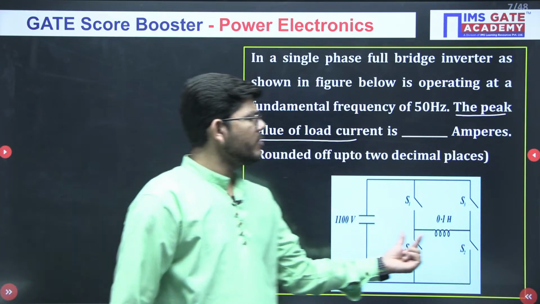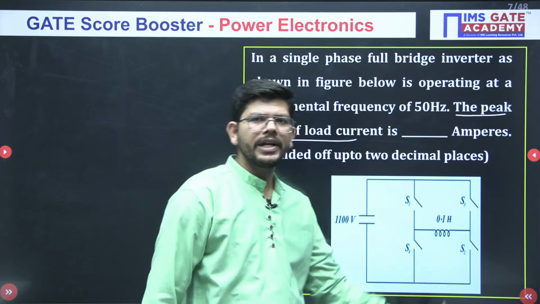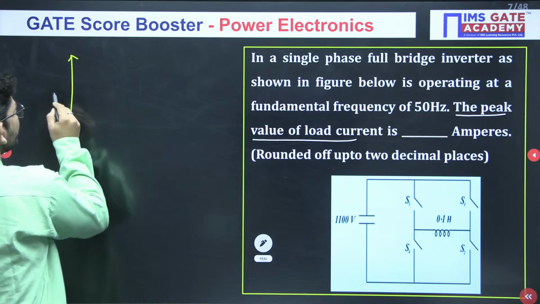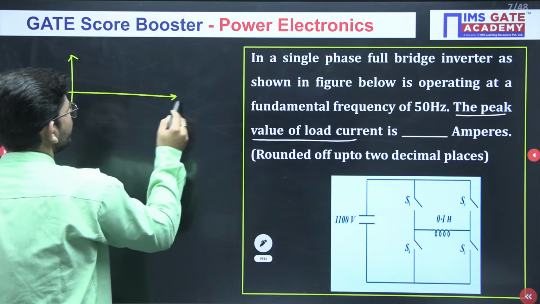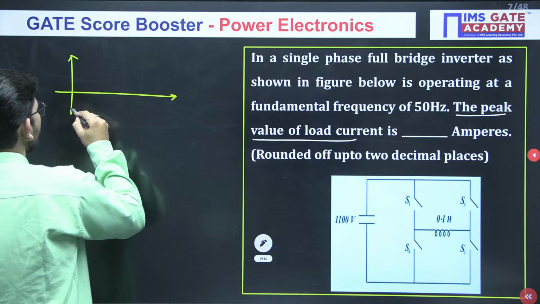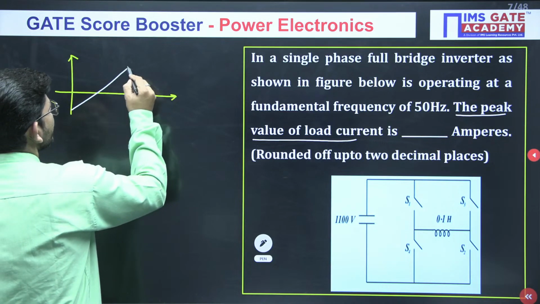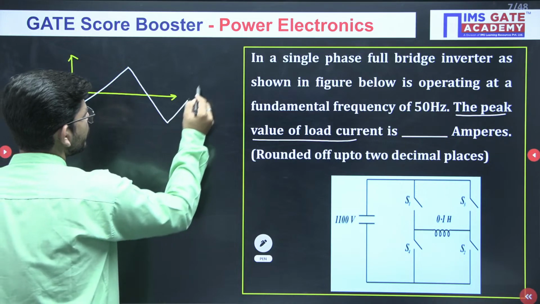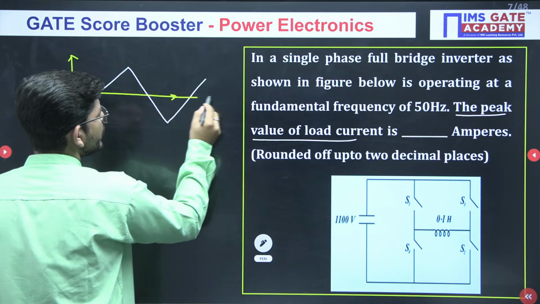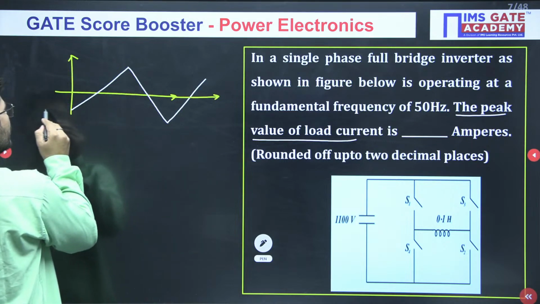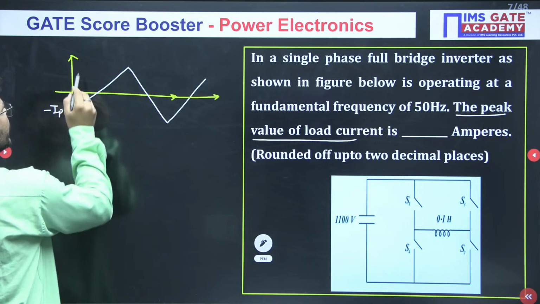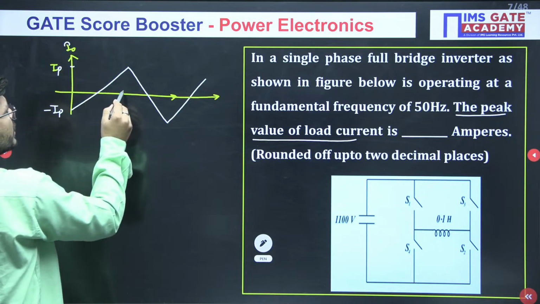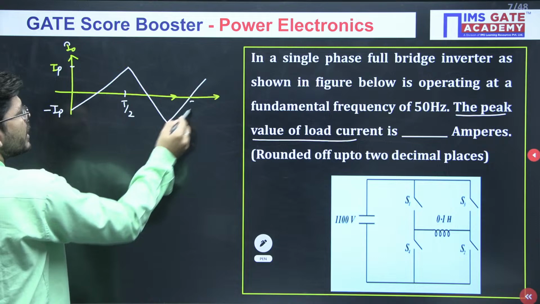Okay. So what type of load do we have here? We have a pure inductive load. So how will your current vary across a pure inductive load? Tell me. The variation of current will be like this, isn't it? It will be varying linearly from a certain maximum peak value to a minimum peak value, again from minimum to maximum peak value, like this, isn't it? Let me call this value minus IP and let me call this value IP. Okay, so this is how the output current I naught will be varying.